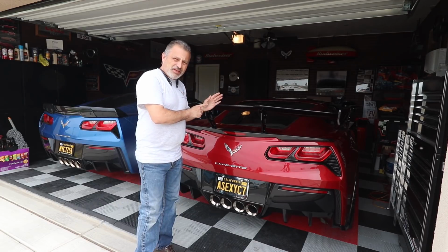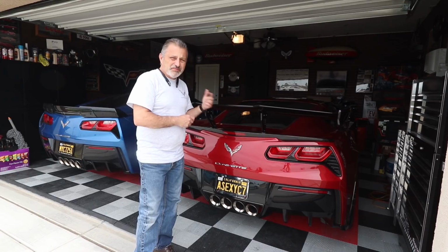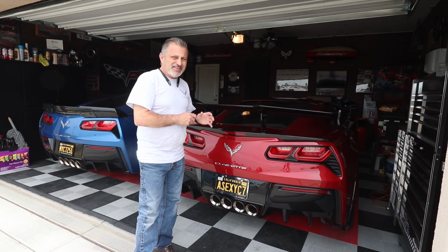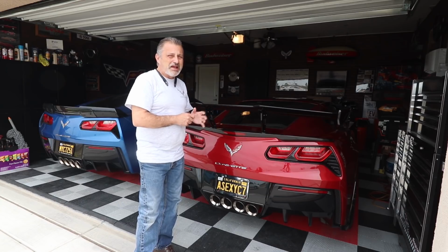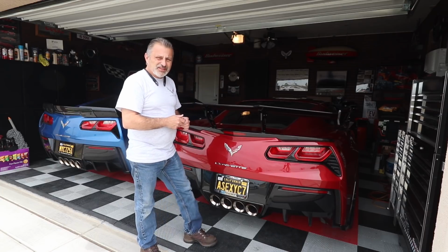So if you want to get one for yourself, man, I tell you what, this is what you want to do. This, to me, looks great. Jennifer told me in the very beginning that she thought this was going to be too much wing for that car. And after she saw it on the car, she totally loves it.